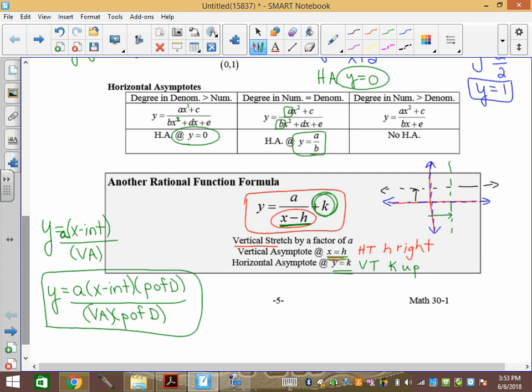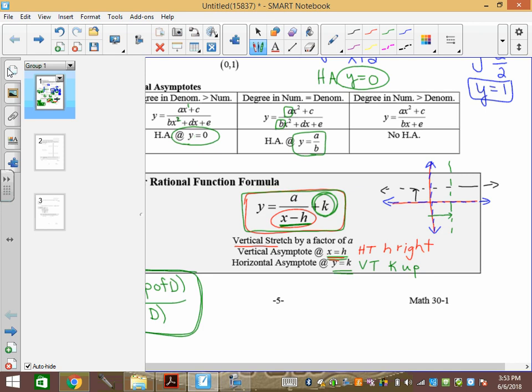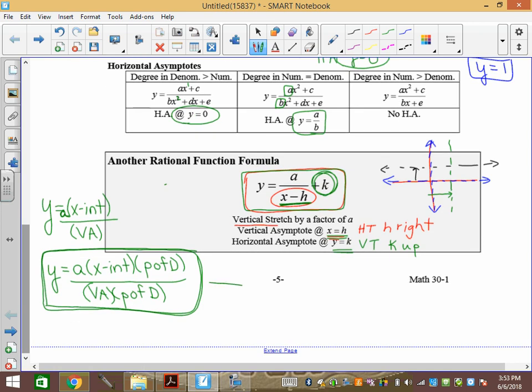So it depends on what form you're in. If you're in the form where the entire numerator is over the denominator, or if you're in the form where it's in that transformation form. If you have a point of discontinuity, I want to repeat, though, that you have to use this format. This form only works if you have a vertical or horizontal asymptote, but not if you have a point of discontinuity.